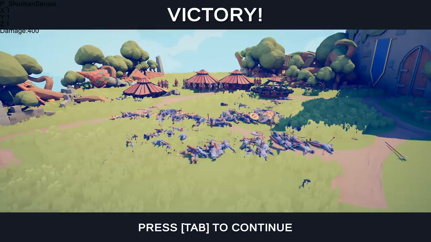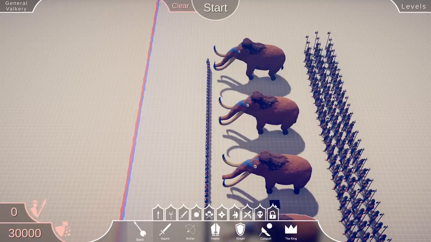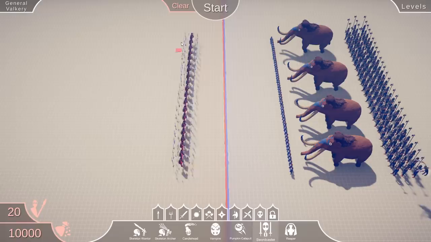On to the next map, we have something called General Valkyrie. Oh, there's one Valkyrie, a whole bunch of halberds. How do I deal with this? Let's get a little bit of range damage. This time we're going to try some sword casters. Yeah, baby. Give me those swords. This is the plan right here. We're just going to shoot them in the face with swords.